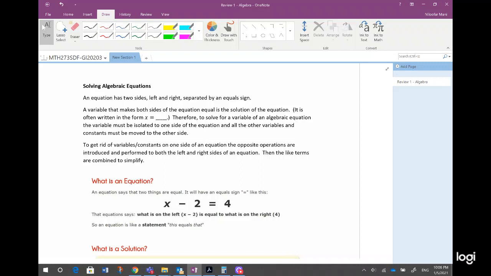How do you solve an algebraic equation? First of all, you have to look at the question to see if you have an equation. Because sometimes I see a student, they don't have an equation and they try to solve it. Maybe you just have an algebraic expression. In that case, you don't solve it. If I have an equation, I solve it. When I say solve for x, it means I want to find the answer for x, I want to isolate x. So I want to see x equal a number, or maybe x equal some other variables. I don't want to see x on two sides, I want to see just one x on one side. And the other side may be a number, maybe other variables.